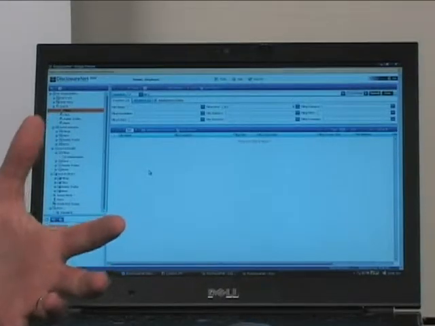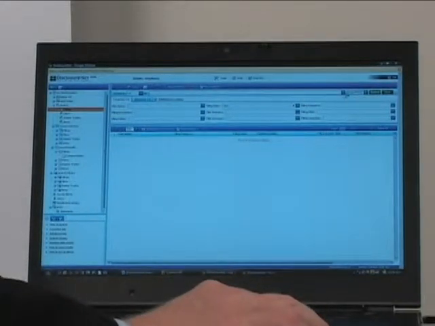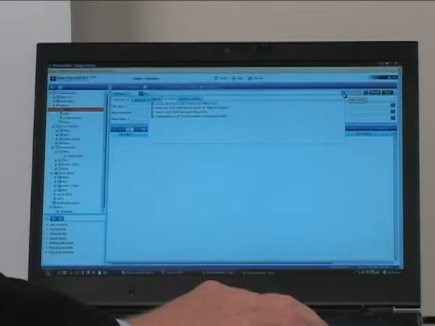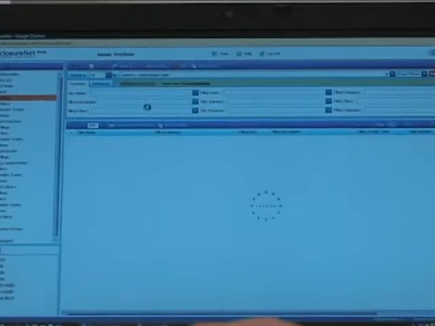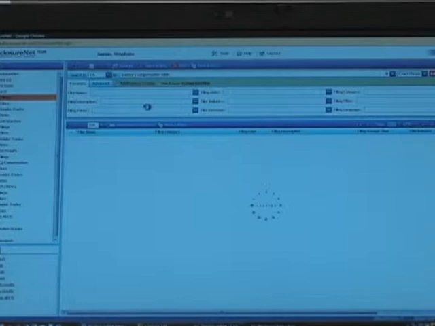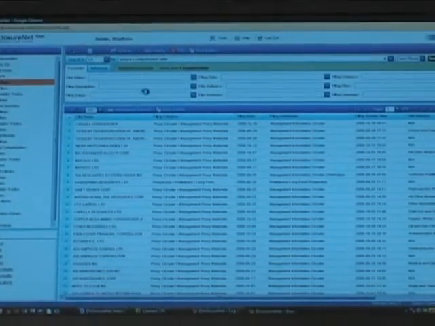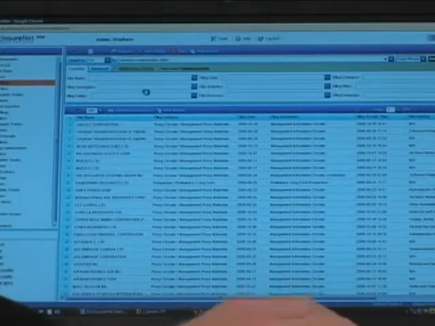So what I'm going to show you now is how to do a search within DisclosureNet. What I'm going to do is I'm going to go to a search that I've done before. So I'll just click on this down tab. And here you'll see a search. I'm looking for a summary compensation table. So in this case, I'm looking for compensation information, what executives are getting paid. So once I've clicked on that document, the search results come back.